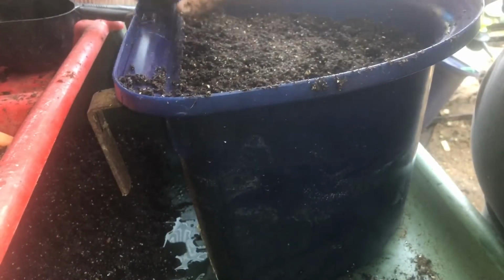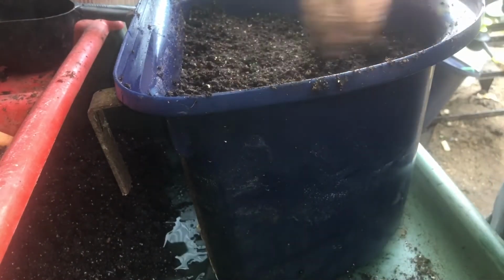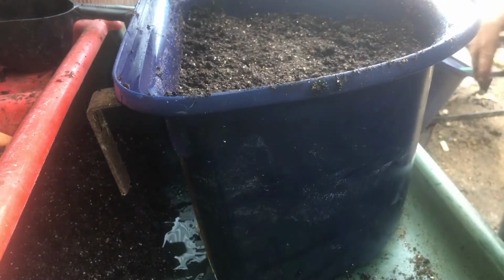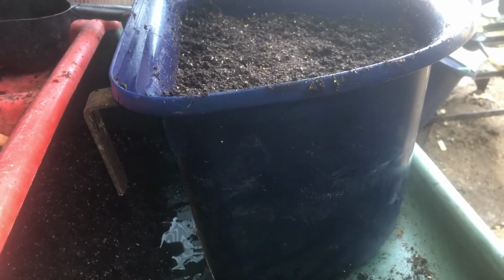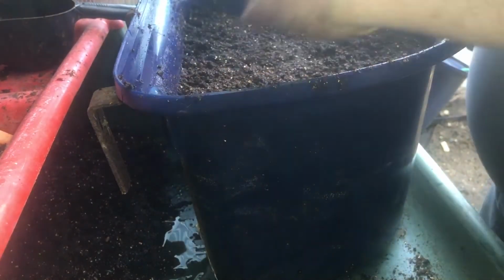And even though I was given the bag of peat, technically someone has paid for this bag of peat-based compost, which does have a detrimental effect on the environment, the depletion of peat bogs.